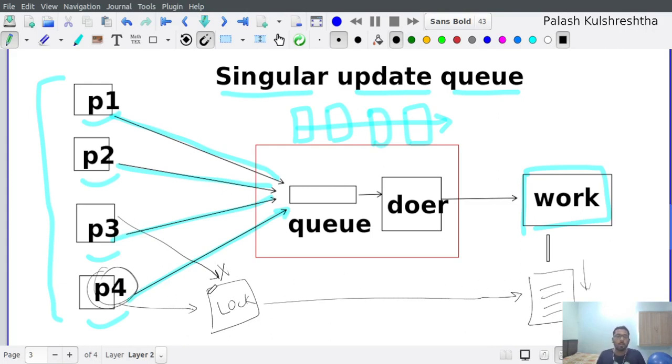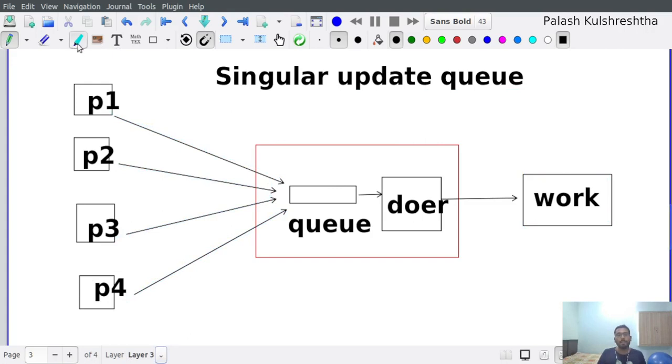Now this mechanism, though practically possible, is not practically feasible, because each of these processes, if they are doing some important work, will have to hold their processing just so that they can do some work in a serial fashion in a distributed system. So let's consider other ways of doing this.